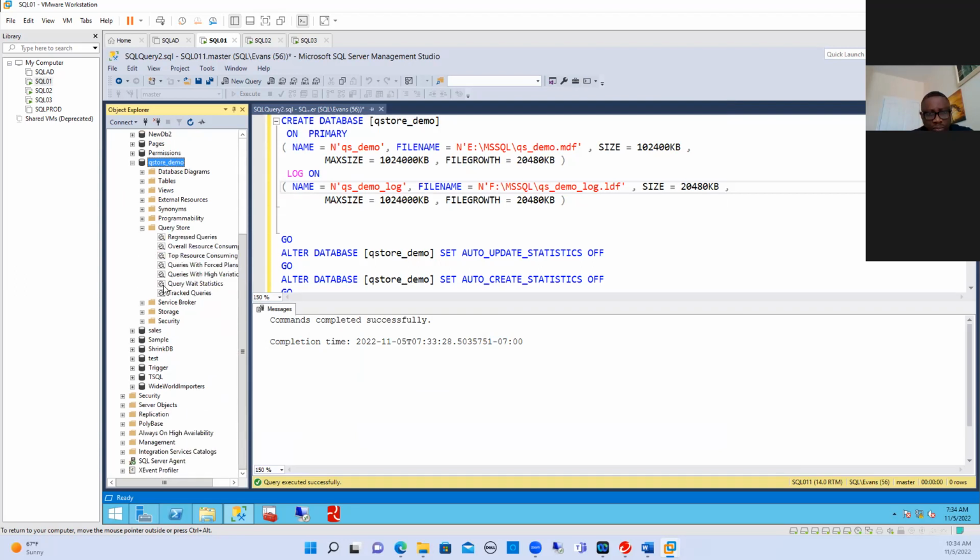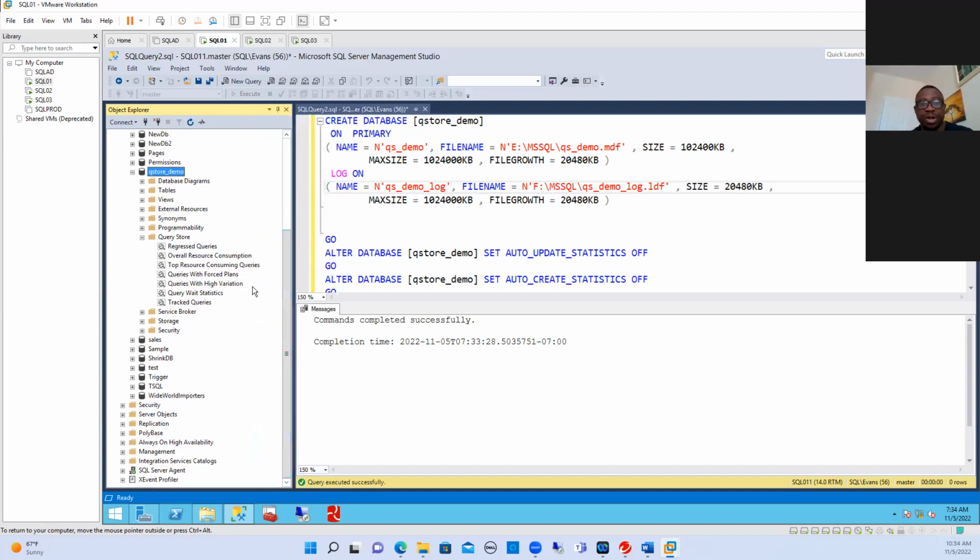Because of time, I didn't really take us into showing the properties of Query Store, to understand how the threshold is set and at what number. I only mentioned it.